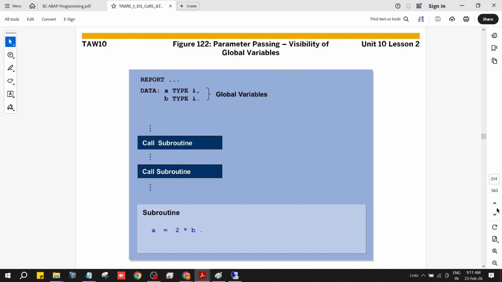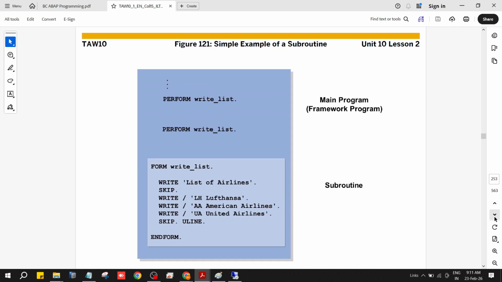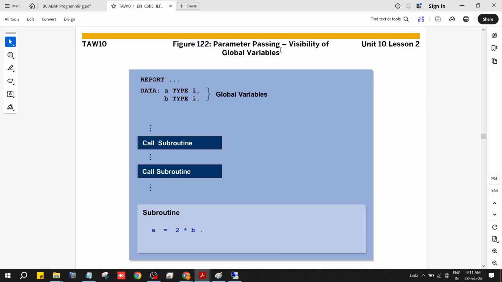Then move on to the next topic, which is this. Parameter passing. Parameter passing is nothing but visibility of the global variables, right? See here, global variables are the global declarations.